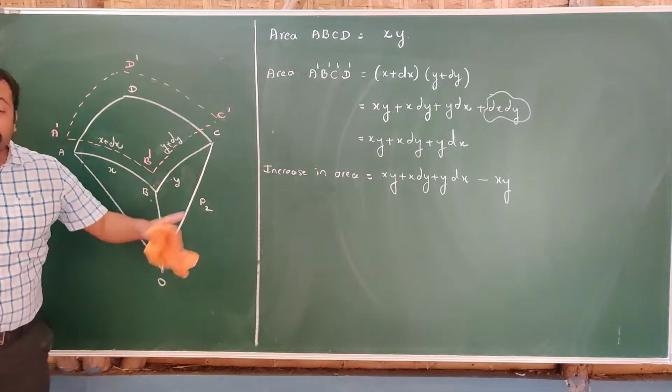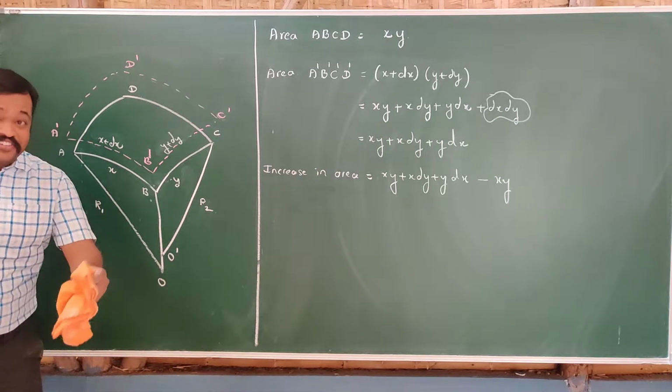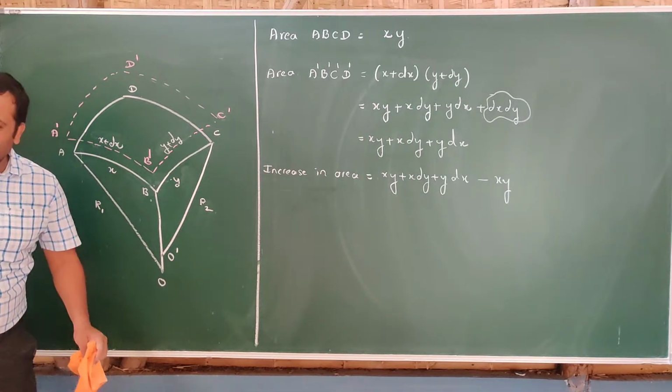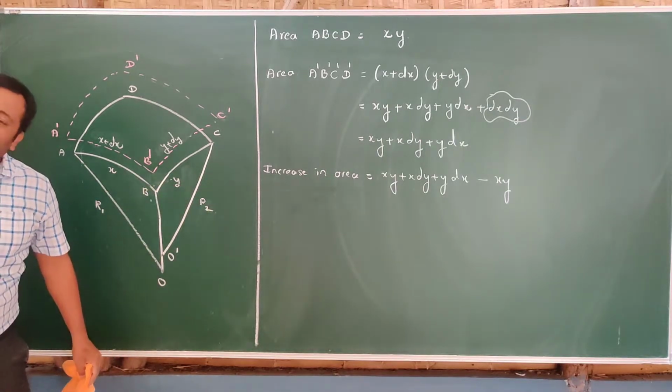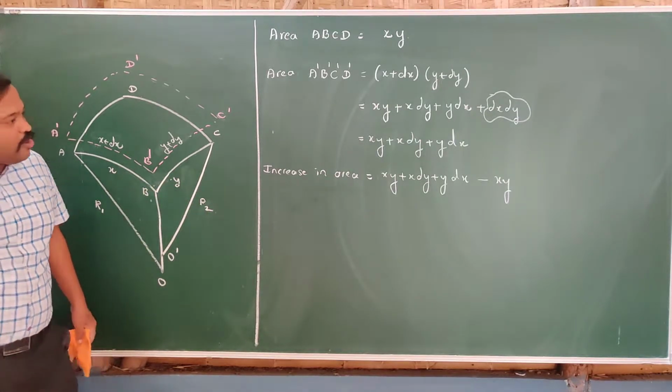Right? I'm calculating the increase in area because I want the surface energy. We know what surface energy is. When we speak about surface energy, there will be an increase in the area. That is the reason why I consider the increase in area. Okay, what do I get now here?